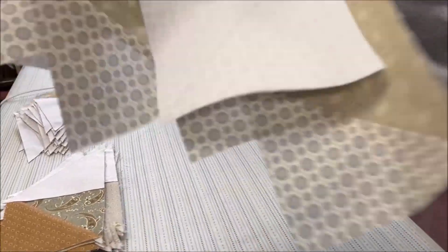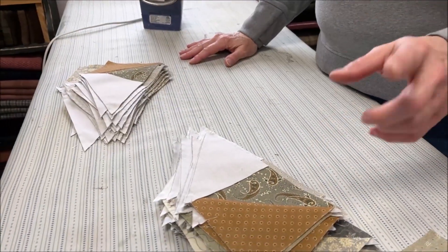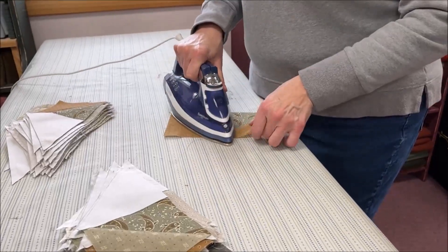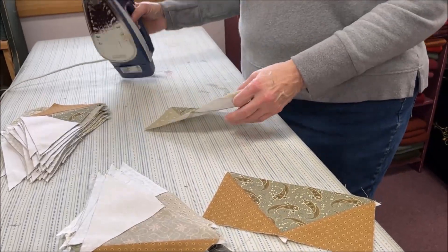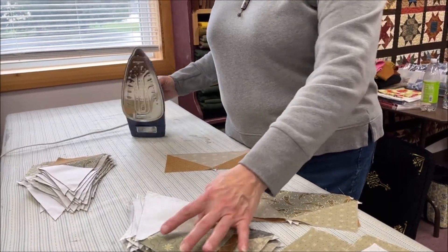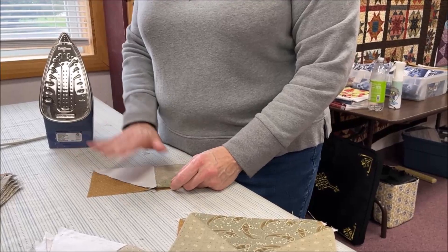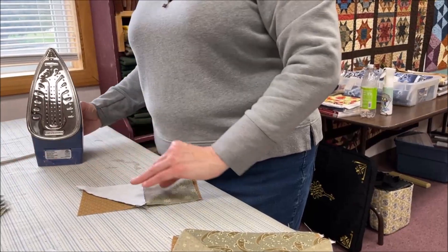So I'm ready for my next piece. But I've done all my pieces, so I have all of these to press. What I want to do is press in the most efficient way possible. I can sit here and do one piece, then another, and I will be crazy by the time I hit my third piece. So what I like to do is pop my first one down, give it a press, and then just keep piling on top. The key is I don't want to pile them so the seam is right on top of each other — you want to bypass it just a little bit.